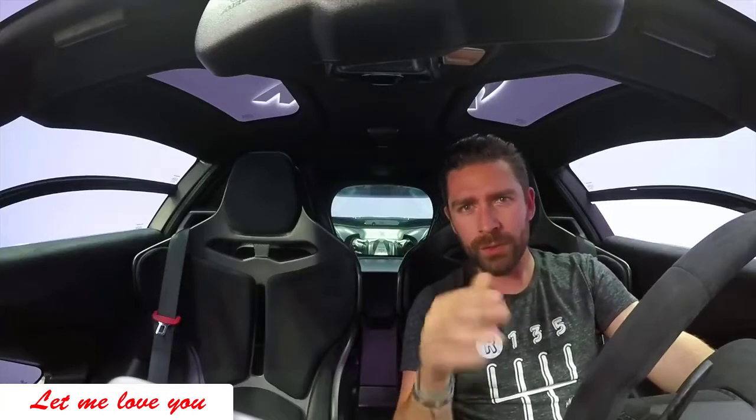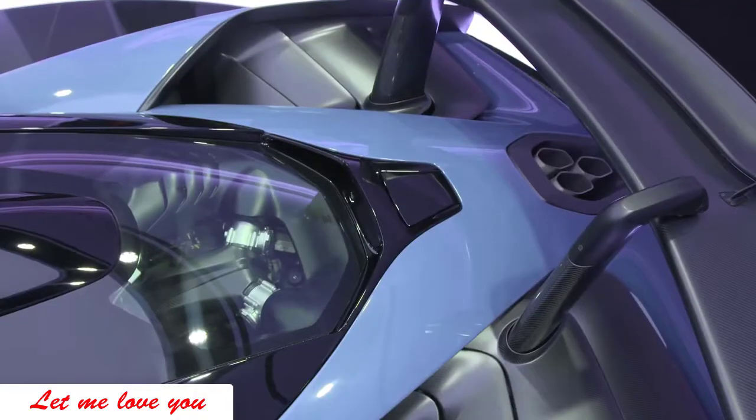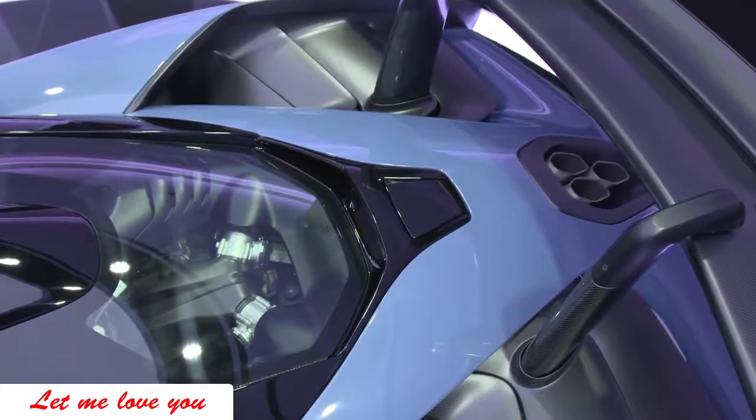Yeah. So earlier on when I got in, I was like, what is the difference here? What is it that elevates a car from supercar to hypercar bracket, or in McLaren's essence, what is it that goes from Super Series to Ultimate Series? It's everything I've just mentioned. It's actually more about the things you can't see than the things that you can.